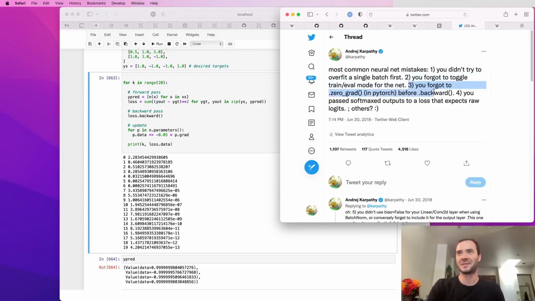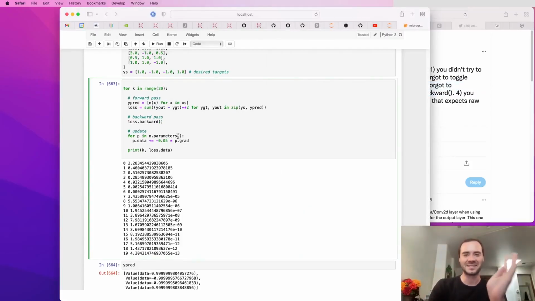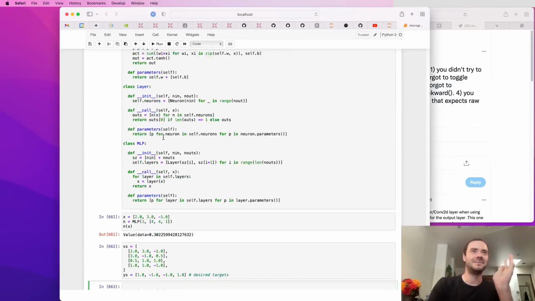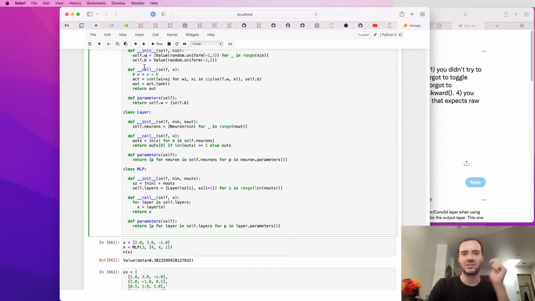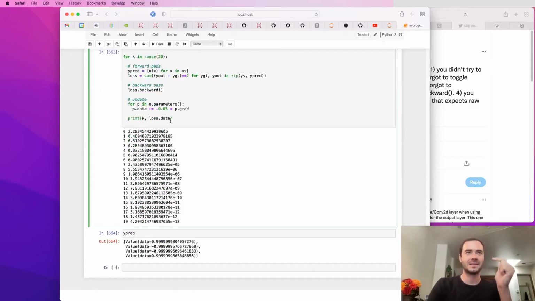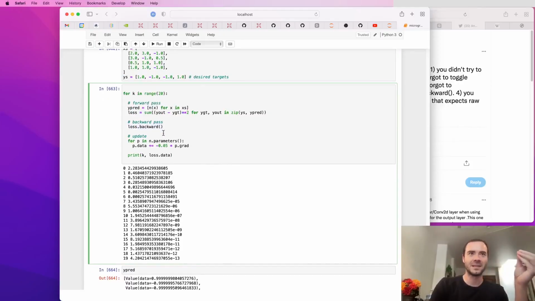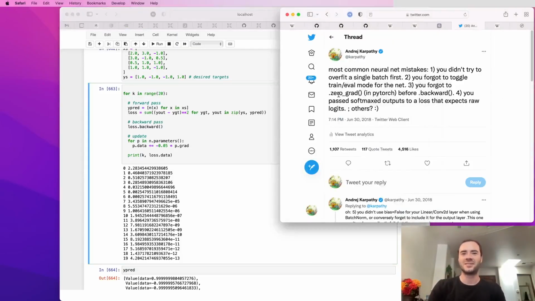You forgot to zero grad before dot backward. What is that? Basically what's happening, and it's a subtle bug, and I'm not sure if you saw it, is that all of these weights here have a dot data and a dot grad. And the dot grad starts at 0. And then we do backward and we fill in the gradients. And then we do an update on the data, but we don't flush the grad. It stays there. So when we do the second forward pass and we do backward again, remember that all the backward operations do a plus equals on the grad. And so these gradients just add up and they never get reset to 0. So basically we didn't zero grad.